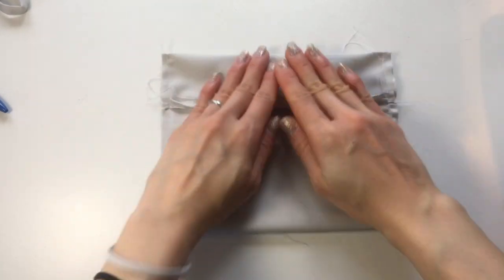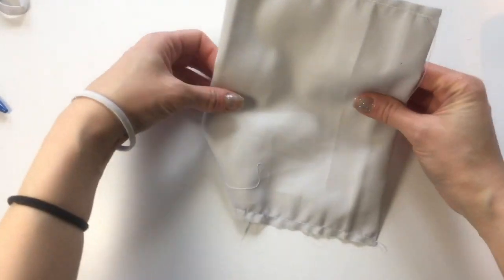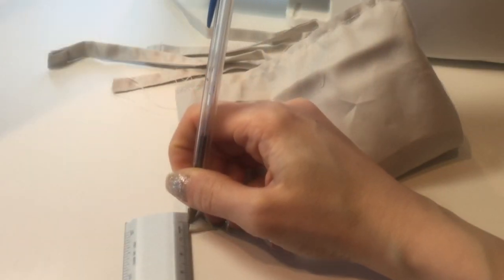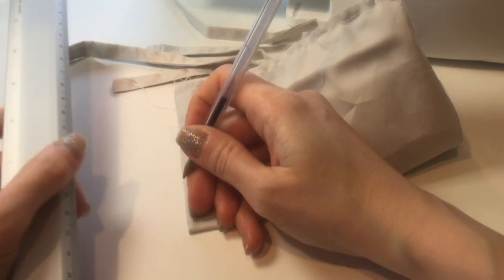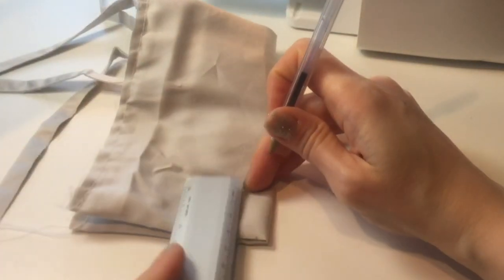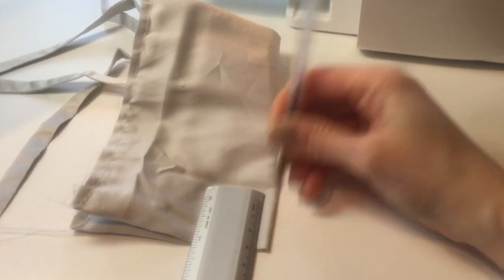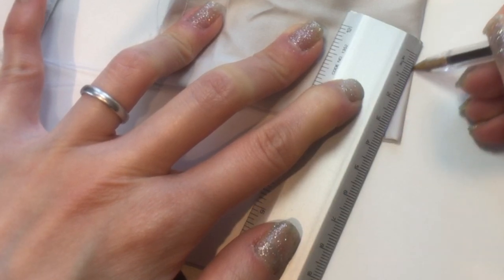Now that we have our package, I'm going to fold the mask in half and work on fitting the bottom chin portion. Make sure that the ties on the inside are away from that bottom portion — we don't want to cut the ties that are inside. From the center of the fold, I place a mark at half a centimeter, then another mark at the perpendicular edge at three centimeters. This is what I found that we prefer. If this is not a tight enough fit for you, you can always adjust that 0.5 centimeter by restitching it with a steeper angle. I recommend going in half-centimeter increments.